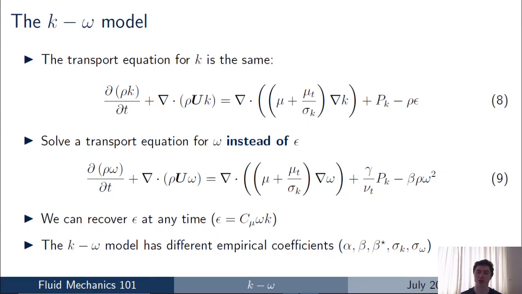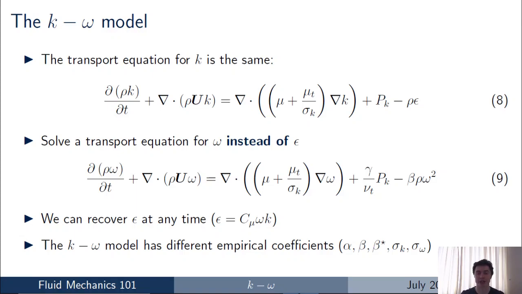So what happens if we choose the k-omega model instead of the k-epsilon model? The transport equation for turbulent kinetic energy k (equation eight) is the same as before, but now we solve a transport equation for omega instead of epsilon — that's equation nine on the slide. We can recover epsilon from omega at any point using equation seven. The k-omega model has different values of empirical constants: alpha, beta, beta-star, and sigma_k. You can look up these values in a user guide or on the NASA website to identify which form of the model you're using.